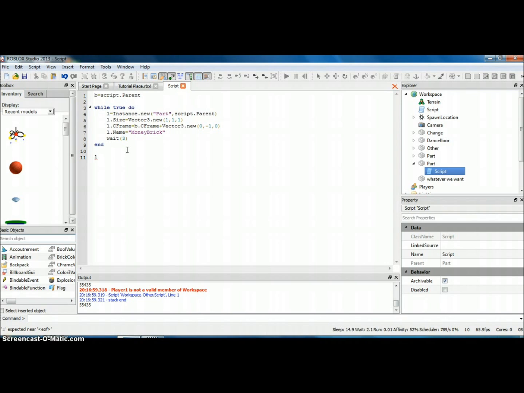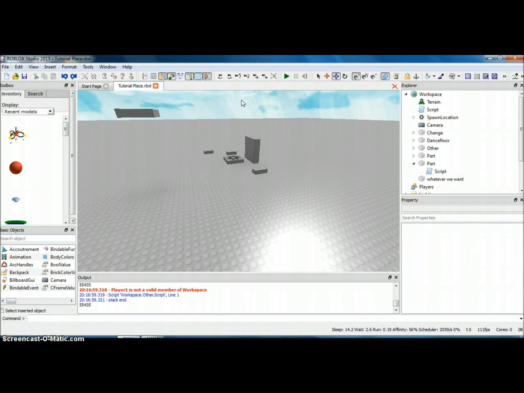So, wait 3 seconds, create the brick, wait 3 seconds, we'll remove it right here too. So L:Remove, that'll work. So we'll wait 3 seconds, we'll put it there, wait 3 seconds, remove it, make a new one, because we're in a while true do loop. So, create the brick.